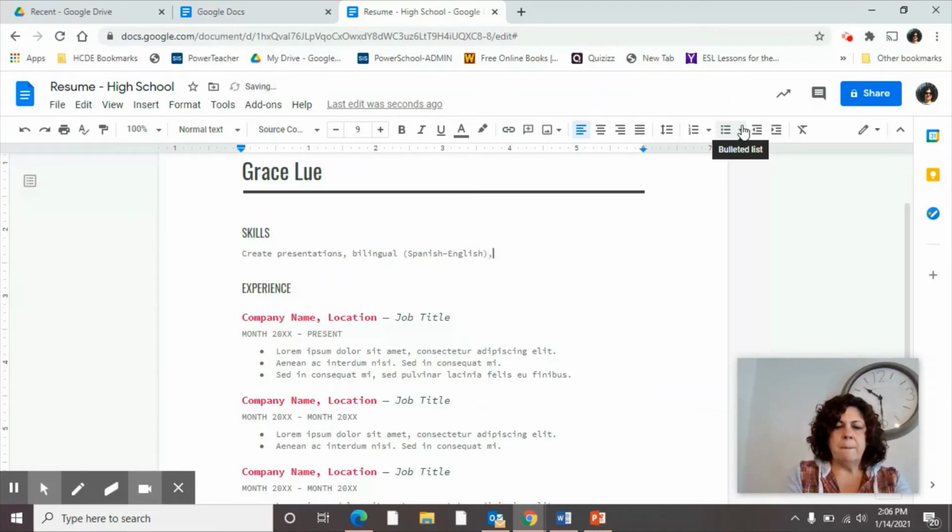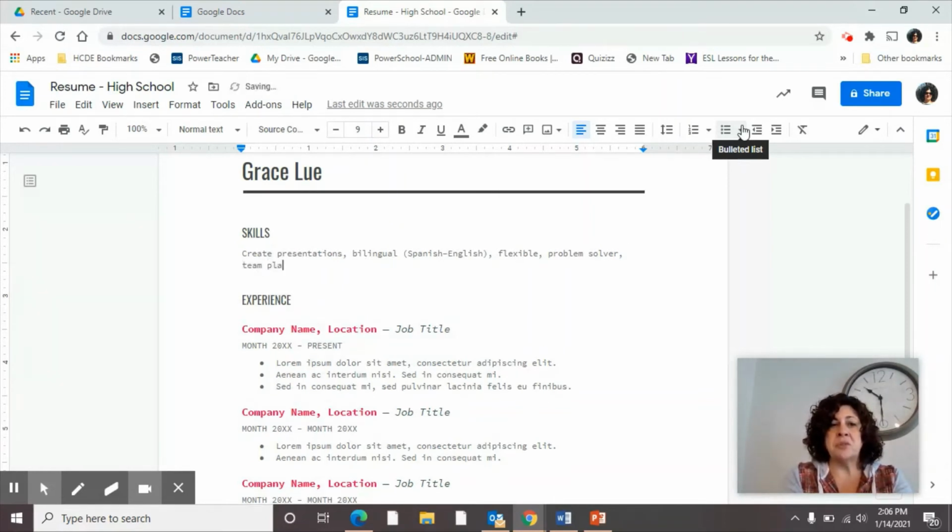Okay, flexible. We are all flexible. We all have to put up with different things that we have to change. Another thing that you have probably learned throughout the years is problem resolution, right? I mean, problem solver, problem resolution. Since the computer put that there, I'm just going to use it. So you see there are many, many things that you have learned throughout the years. Team player, especially if you have been in any sort of sport team, you have had to be a team player, right?